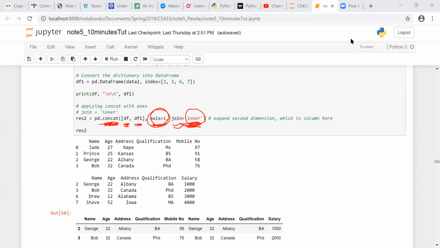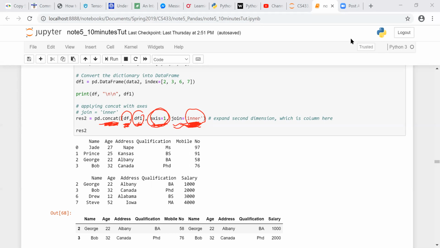Inner means you look for the commons from both df and df1. So you look for common rows basically, with the same index, from both of these 2 data frames. And then you're going to expand on the second dimension, using the common index. So let's take a look.